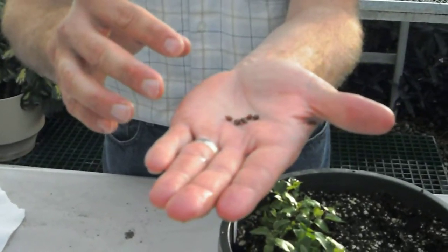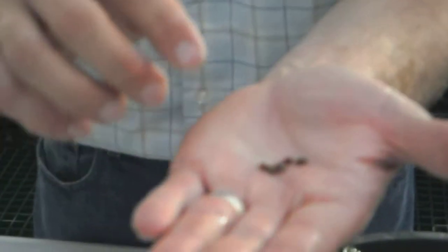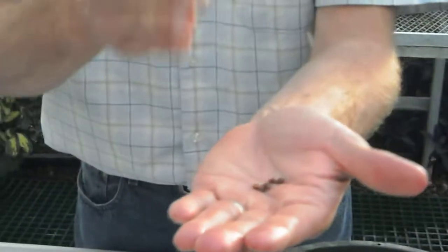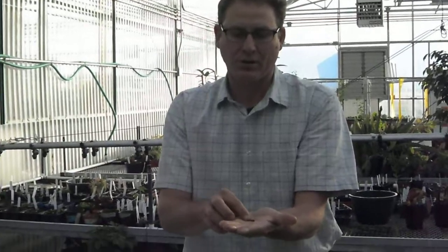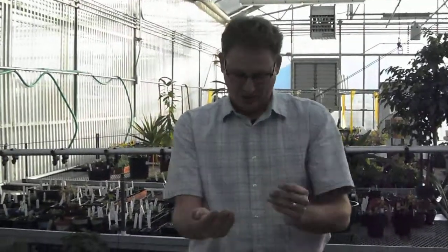So again, the reason we would do this with seed is to get a crossing of genetic information. You don't want a whole mix of different genetics in your vineyard because you want uniformity, and that's why we use clones for uniformity. But seed is used to cross different varieties, even different genus and species, as long as it's Vitis. The genus Vitis can cross with the other ones, and you can somehow take the best of each variety and bring it to the table with those genetics.